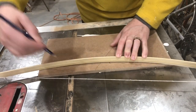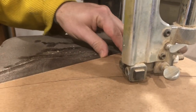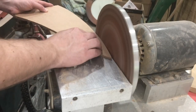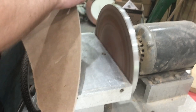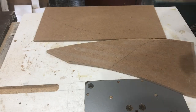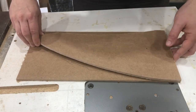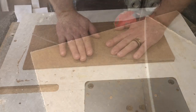I just chose what I thought was aesthetically pleasing. One thing to note is you only have to draw your curves on one side. When doing a project like this, it's easier to make one look the way you want it to, as I'm cutting it out on the bandsaw here. That way you can copy it so that your left and right sides are identical. I'm sanding this edge here, but I'm only going to be doing one of these two pieces so that I can make a copy of it. This is the beginning of that copying stage — I'm just putting two-way tape on the one piece I just finished and pressing it onto the side that hasn't been cut yet. I just want to make sure I push really hard to make sure that tape sticks, and then I can take that back over to the bandsaw.